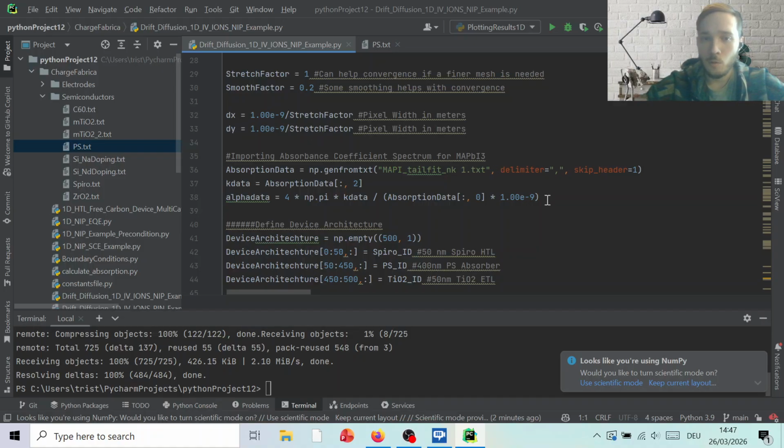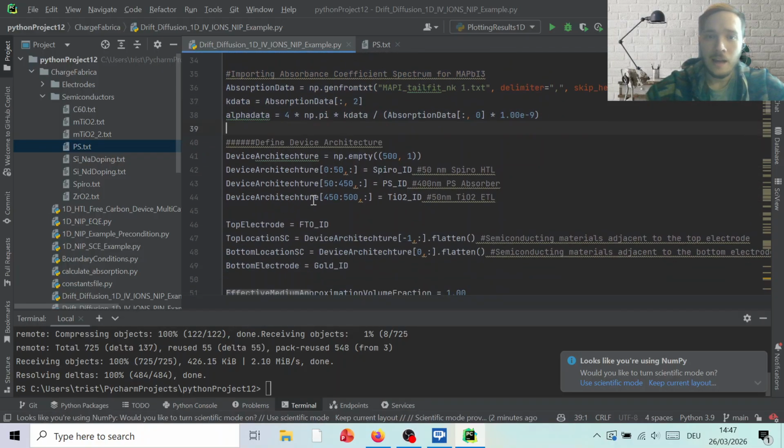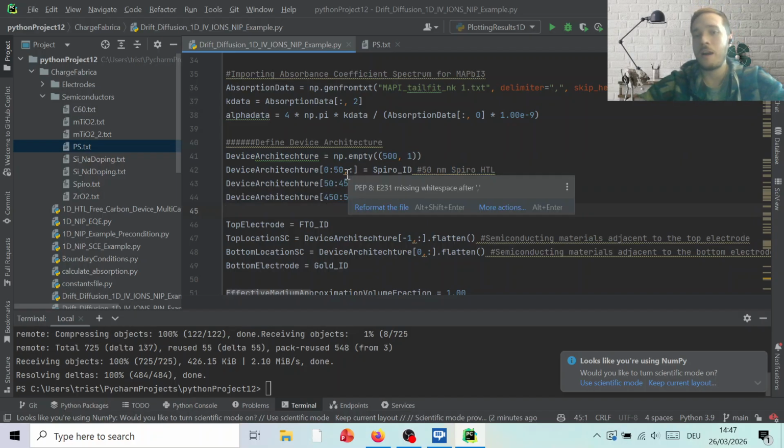We can also import the absorbance data for the perovskite. And then to define the device architecture, we simply create, in this case, a 1D NumPy array. We can then add our different materials into this NumPy array by simply setting it into the ID. So all of the semiconducting materials effectively go into the NumPy array, and they can be placed anywhere where required.